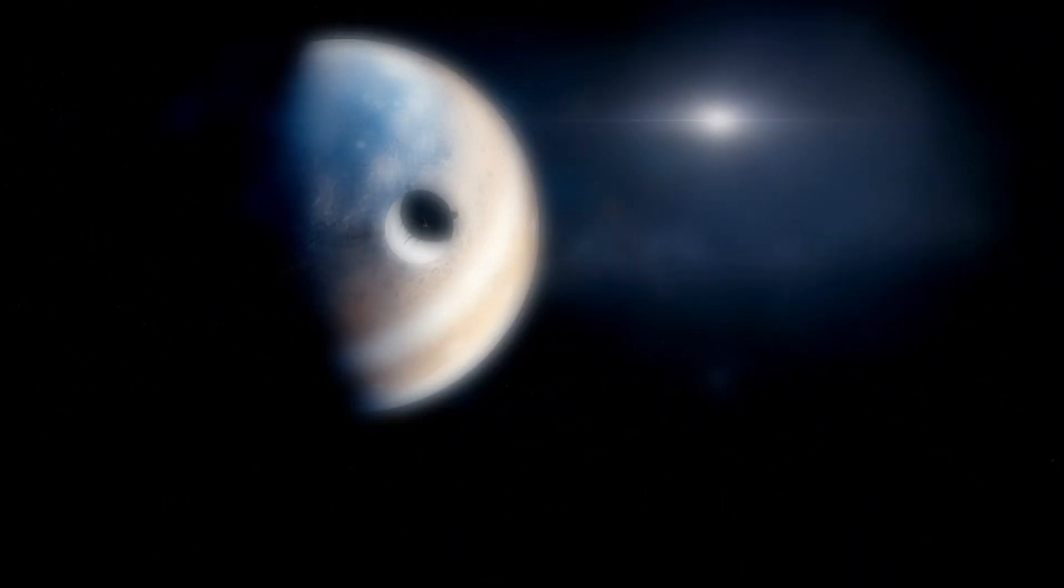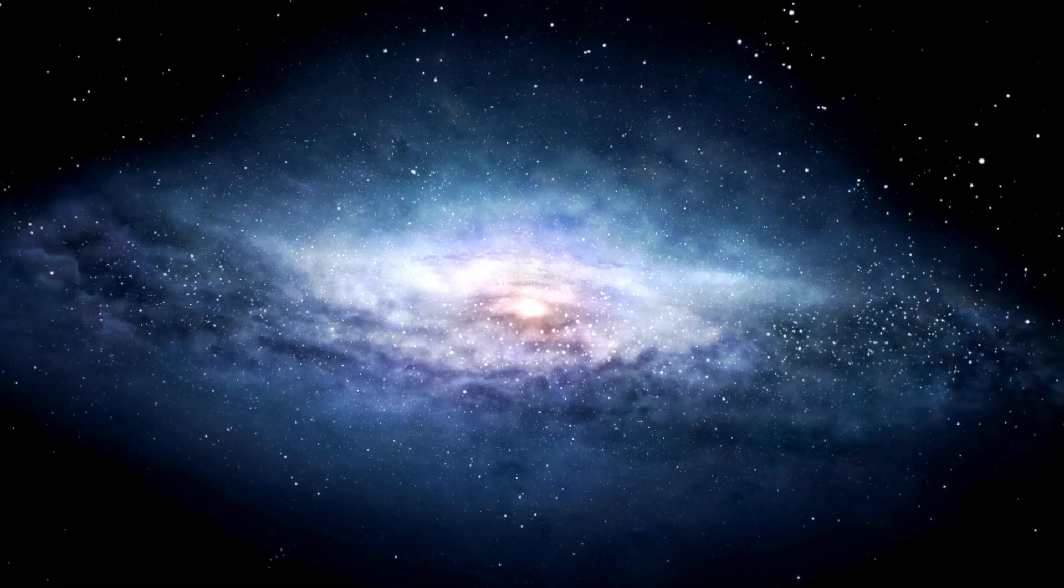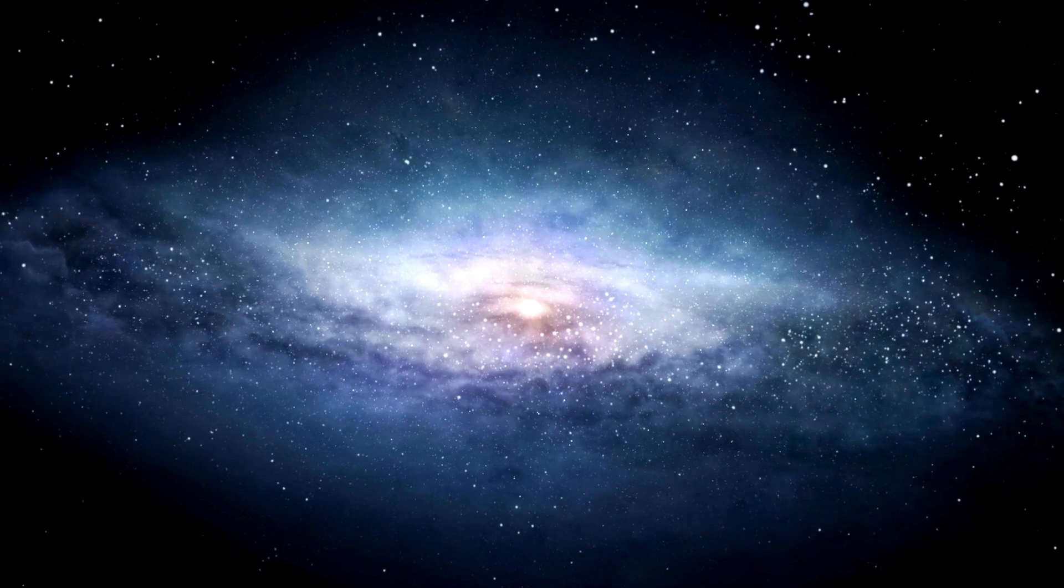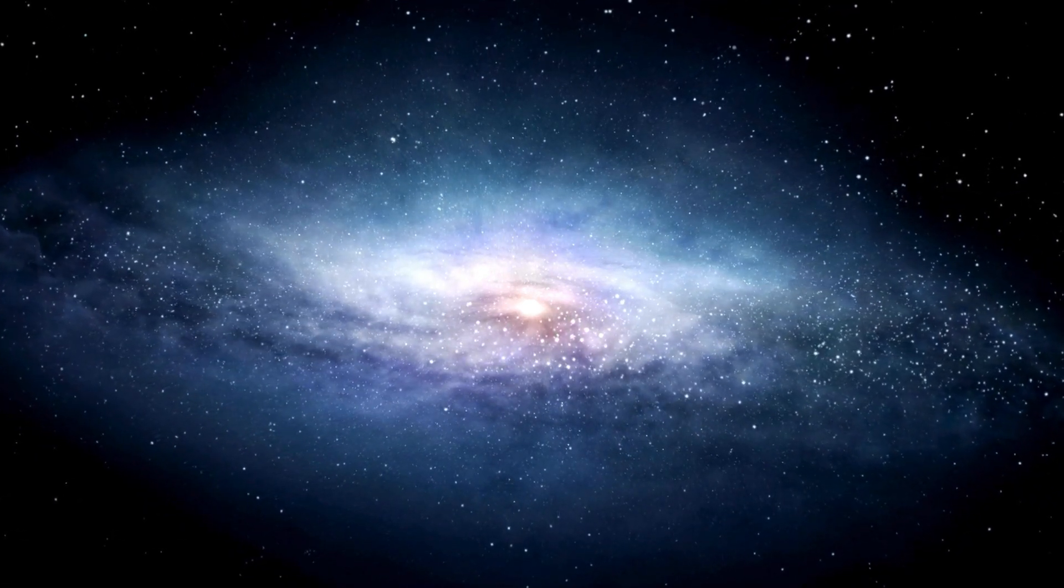Some of the most incredible technologies ever developed by humanity were designed for space travel. Two of these remarkable innovations are the Voyager spacecraft. They continue to amaze us even after decades of non-stop discovery. Although both spacecraft are on separate missions, Voyager 1 has just detected a monster object hurtling through space. What was unexpectedly found traveling across space near the Voyager spacecraft? How will this affect Voyager's future space exploration, and why does this newest discovery have scientists scrambling for answers? Let's find out.